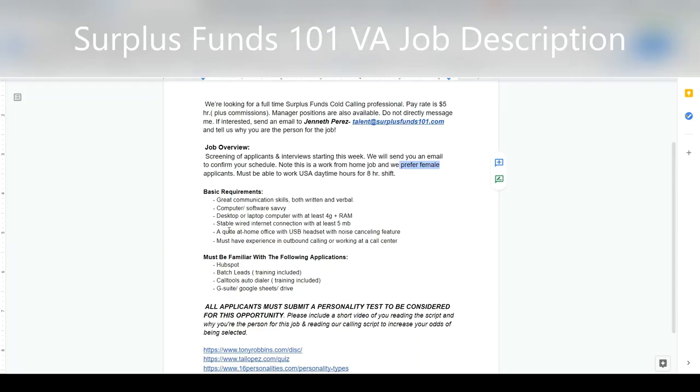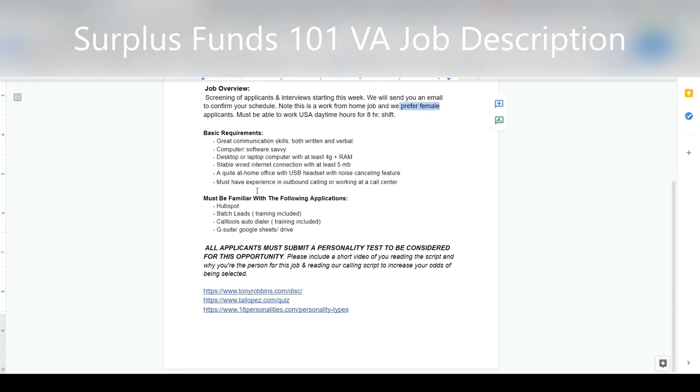Yeah, the next thing is a quiet at-home office with USB headset and noise canceling feature. A lot of the professional VAs are going to have a place in their residence where maybe they have a curtain behind them and a backdrop. What I'm getting at is, there's a different quality standard that some of these virtual assistants hold themselves to than others. Some of them will just be at a ghetto little desk in the back office of their house. Some of them will actually have a backdrop and a setup where it'll look like an official workplace in an office place. They take their job seriously. Those are the little indicators I look for in somebody that's going to take their position seriously and really be a good fit.